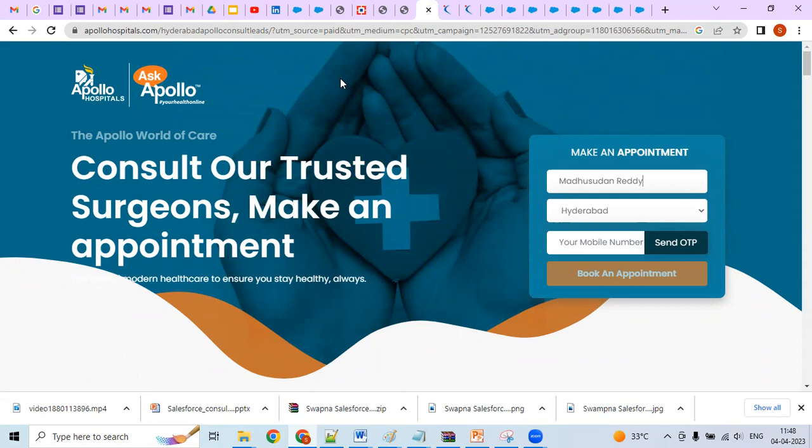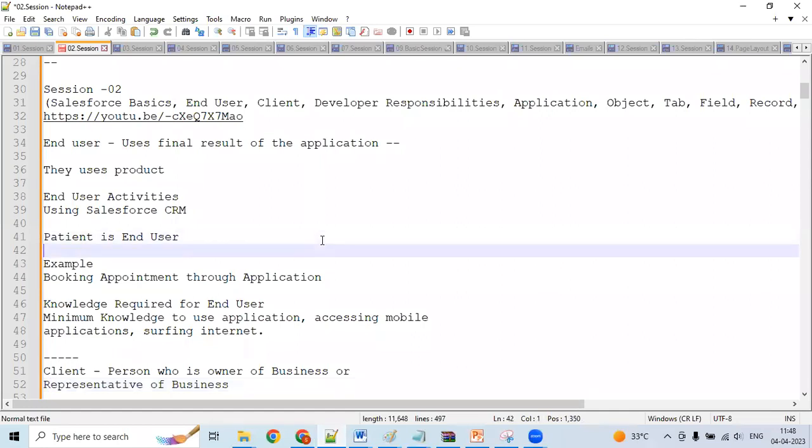Now, coming to that functional knowledge, who is the client? We say the business owner is the client. The business owner is the client because he is the owner of the company, he is investing, and it is all his ideology. But if we are working in an IT company, the business owner will not come and talk to us every time. We don't see him. Where is he? Because he is too busy, he will not come.